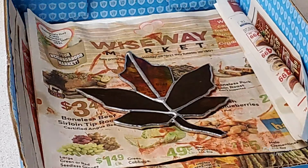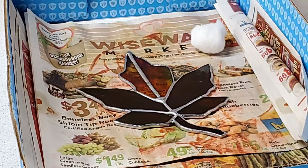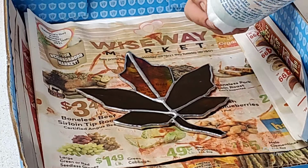Wow, I'm getting low on sound. What the heck is that? A jet going over. A small jet. Going into the airport. So like a car was in the backyard or something.